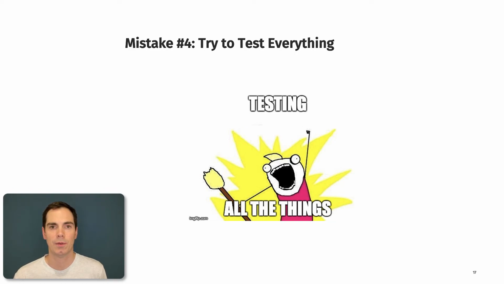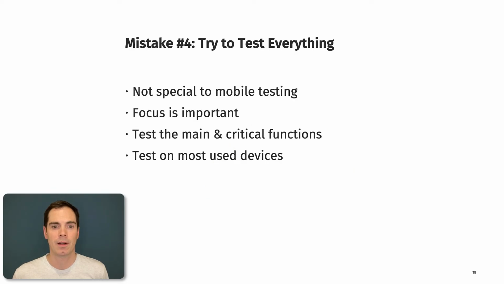We all know that we cannot do everything before release. We cannot test everything, and we will also not be sure that there is no bug in the app. So don't try to test everything. Rather, focus on the important stuff, right? That's the most important thing that I would like to highlight here. Test the main parts, test the critical functions, and test on the most used devices. This is especially important because with that you can narrow down the effort on your daily testing activities to get a faster release out there and with a higher quality.